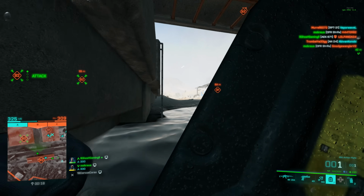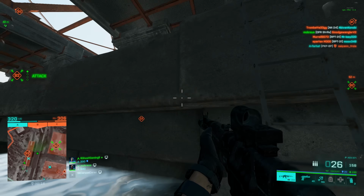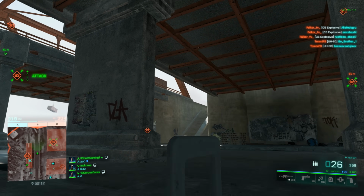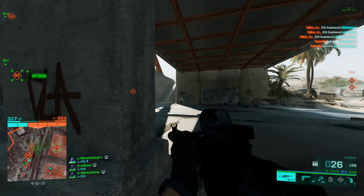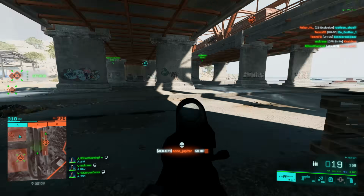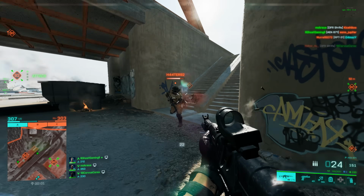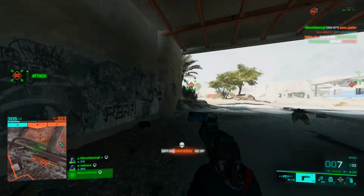Bear in mind, though, that if you do go and look at these skins, they do look wholly unfinished. So don't judge them on the way that they look now. This is an alpha client we're talking about here. They still have a long way to come, and you can see in some cases, for example, with the Desert Locust subfaction or this unit here, they've got this desert style, like yellow camouflage patterns.